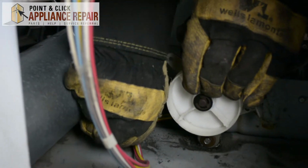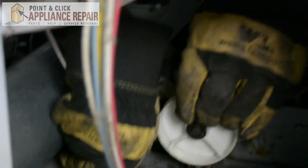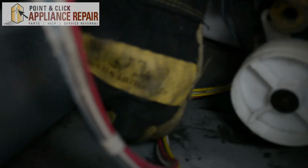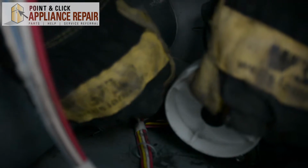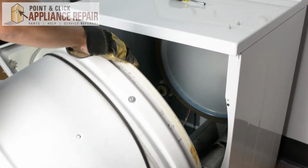And once we've got that screwed in, we can reattach the spring. So just make sure if the spring does come out, there's a hole right in the bottom of the frame here. So just make sure that the spring goes into that hole. And then pull it up and reattach it to the pulley arm. And now we can put the drum back into the machine.